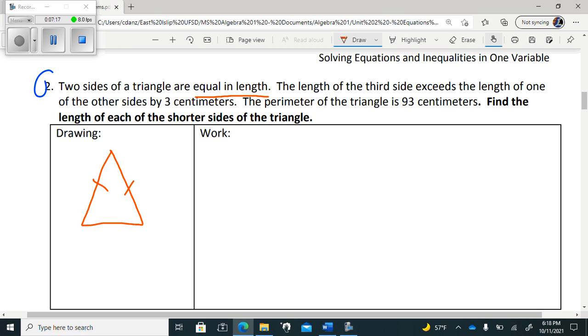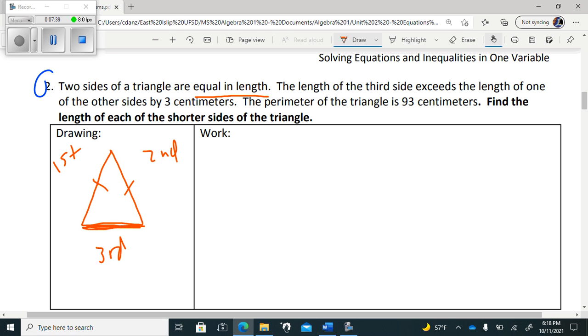The length of the third side, so I guess this will probably be the first, second, and third. I wish they would have called it the base. The two sides of an isosceles triangle that are equal, we typically call them the legs. And then that third side that's not congruent to the other two, we usually call it the base.